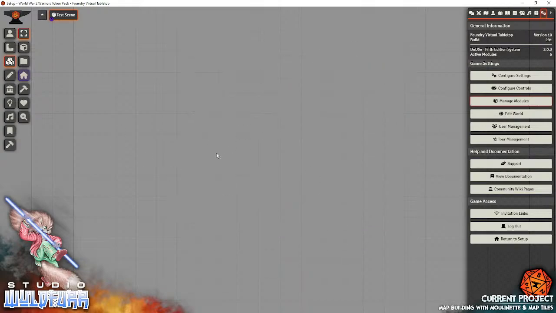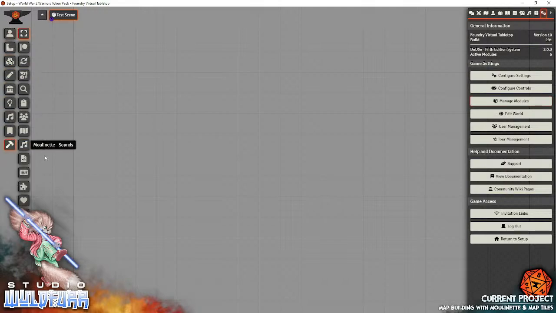Now I've already turned it on. Usually when you turn it on for the first time, it'll say it needs to reload Foundry in order for them to work. Just let it go through and do its thing. But I've already got it turned on, so let's go into Moulinette. So you'll see over here on the right that there is a new icon, little hammer, called Moulinette.